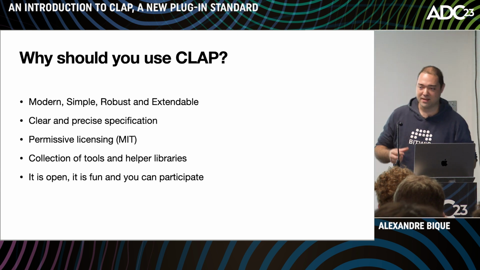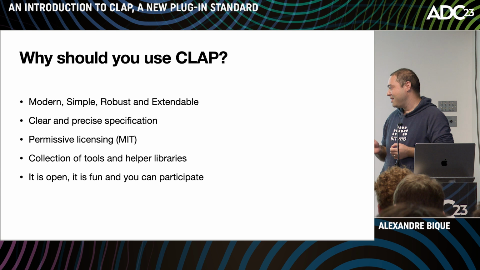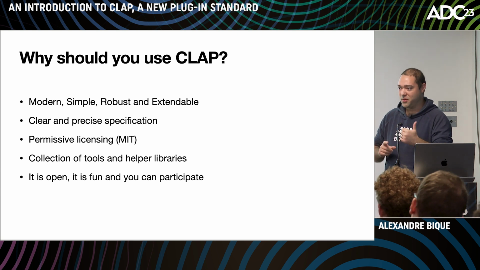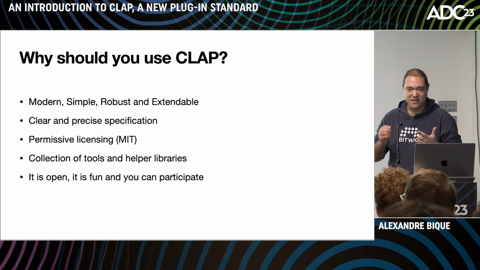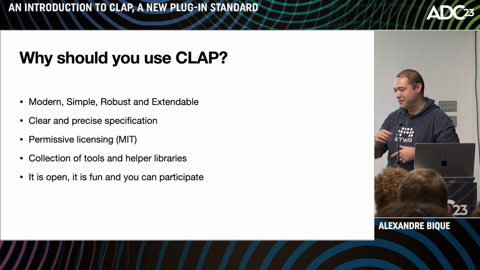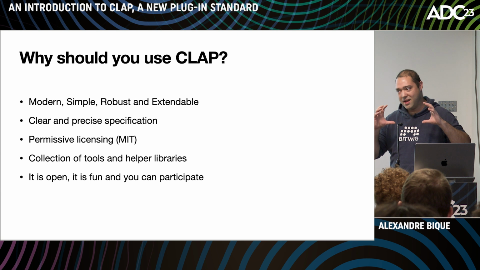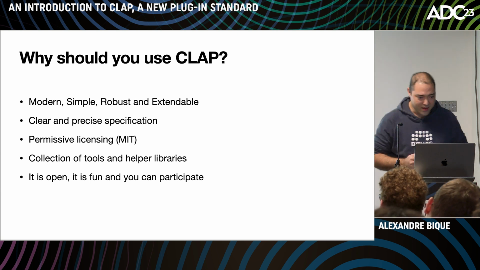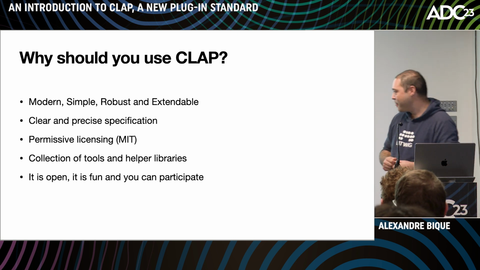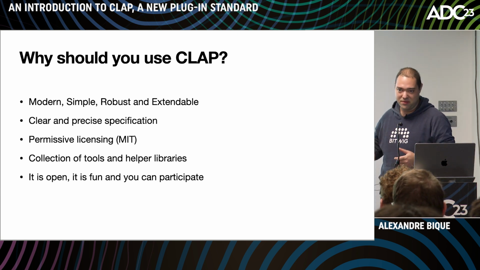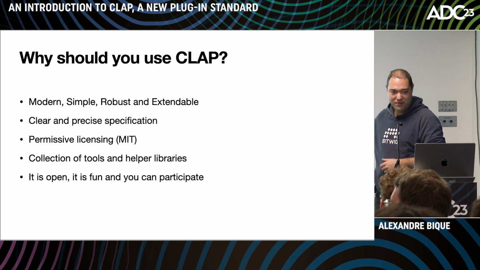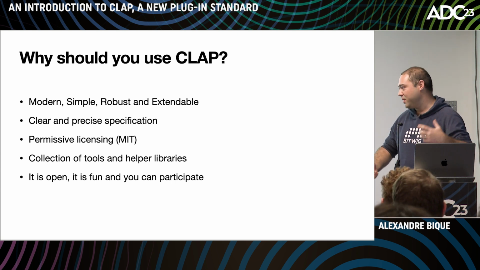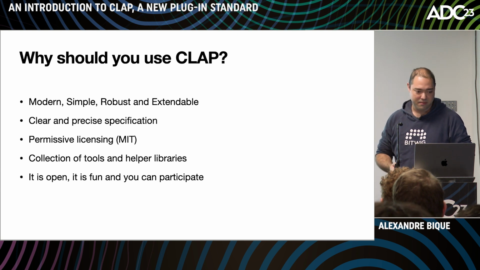And I have to say that the documentation is very clear and precise. It tells you on which thread you're supposed to execute a function, what the state requirements are, and what the valid arguments are. It tries to be as strict as possible and define a contract as well as possible. The license is MIT, so it's very easy to use, very simple. And we also have a collection of tools and helpers to help you build a good and robust plugin.